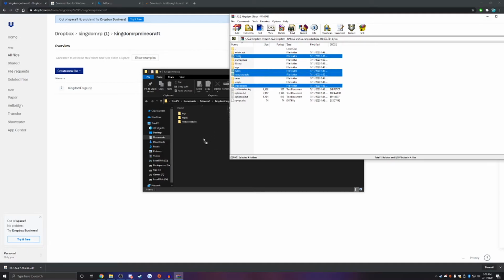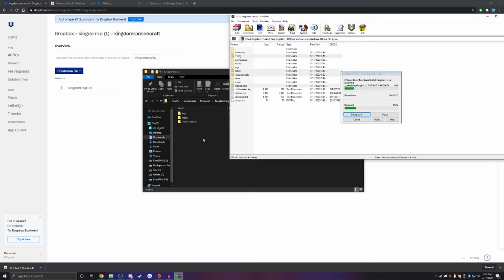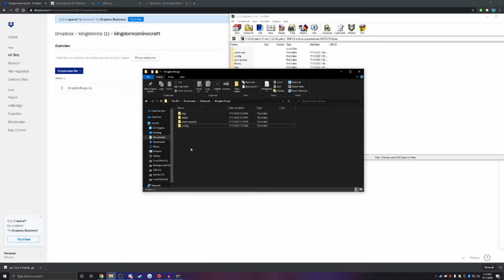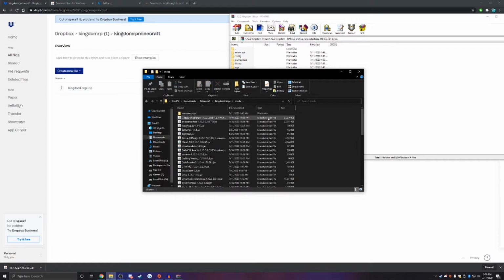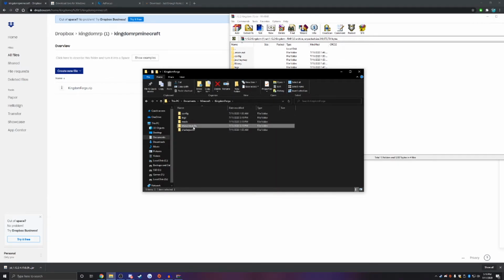So right off the bat, pop that in. You will not be getting the server data because you actually need to go ahead and talk with us on Discord. However, the Discord link will be in the description as well. So now, we have a bunch of new mods, Optifine and all. Everything should be in there.